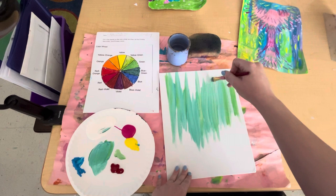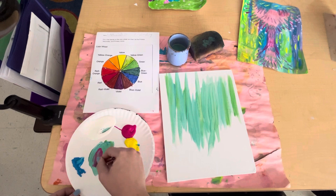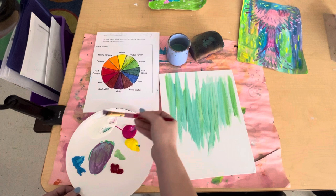All right, I'm going to wash my brush now. Swish, swish, flick. And I'm going to add some of that pink to the blue and make a nice violet. It's a little bit dark for Jessi Raulet, so I'm going to go in with some white and mix it together. That's a really pretty color.